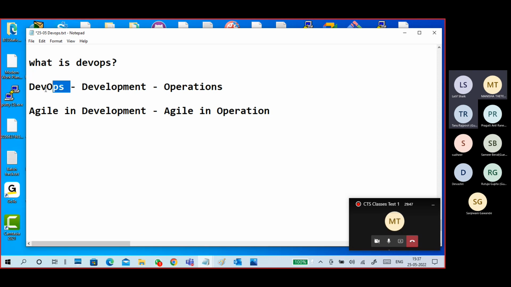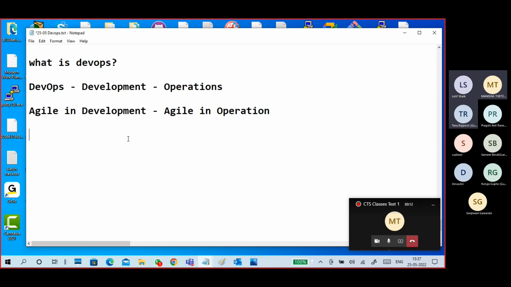But in DevOps there is Agile in development and Agile in operations. Both are there. It means you develop a program, software, project, application, operating system, web application, or anything. That is the development part. Once your development is completed, you deploy.